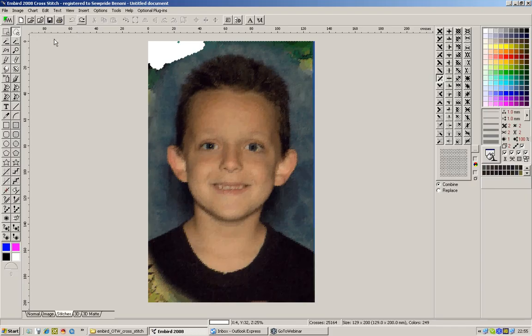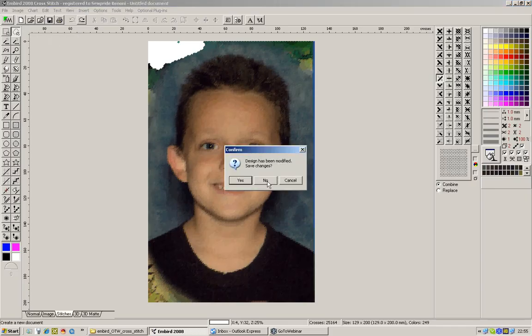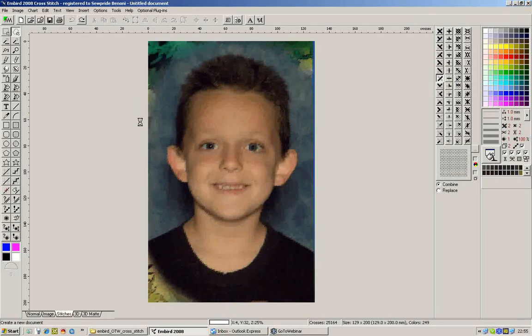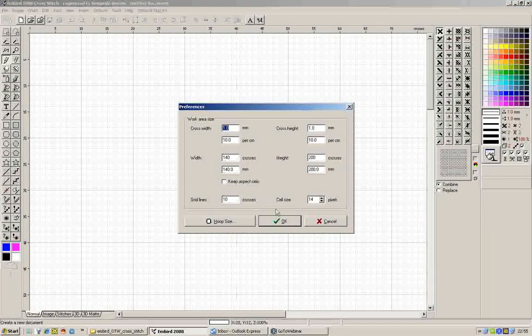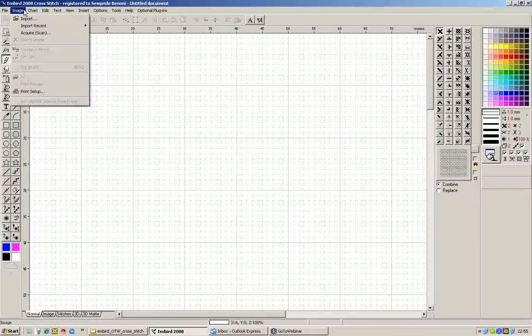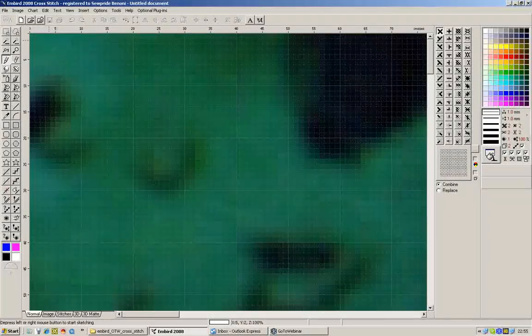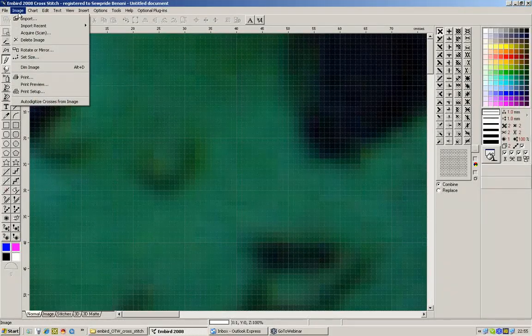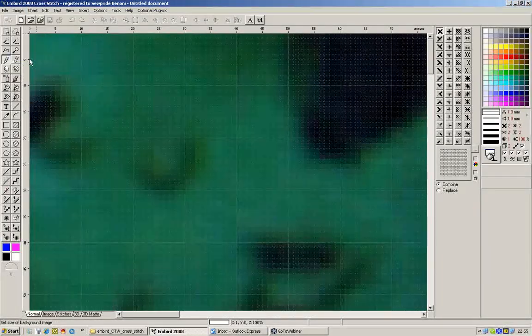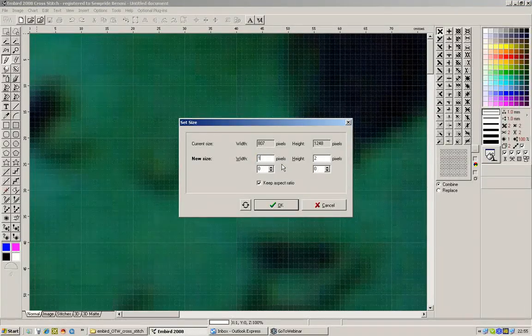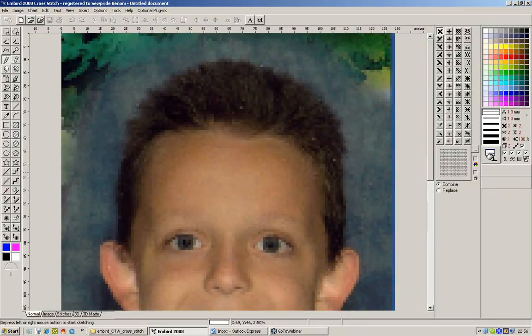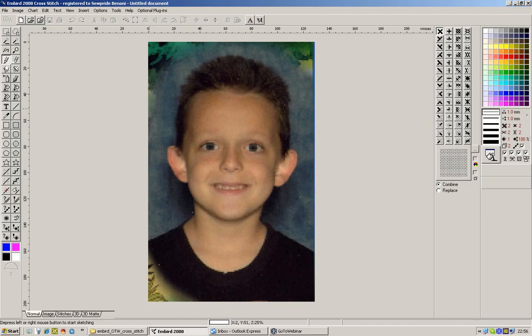Okay, I think there's an easier way for me. I'm going to say create new, don't save anything, and just put the new design in completely. That's fine. Image import. And let's go image, set size, sorry. Set size, and it was 129. And then just wait for the screen to change.